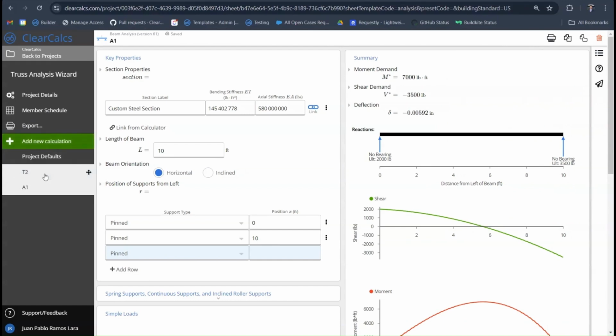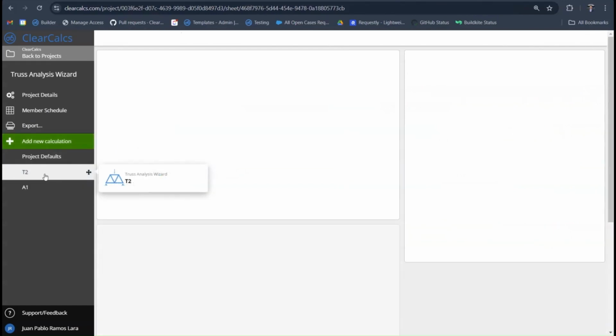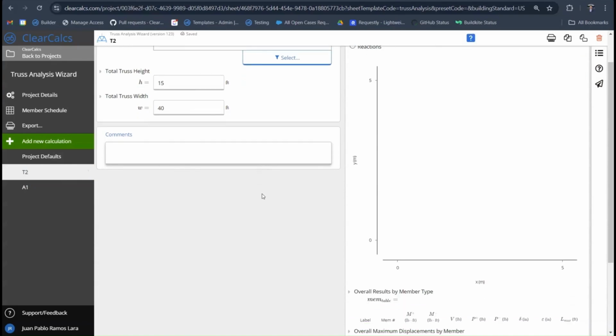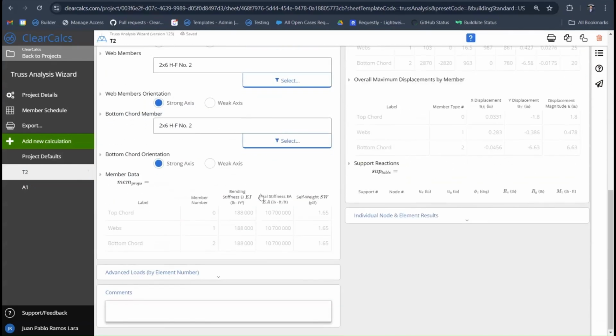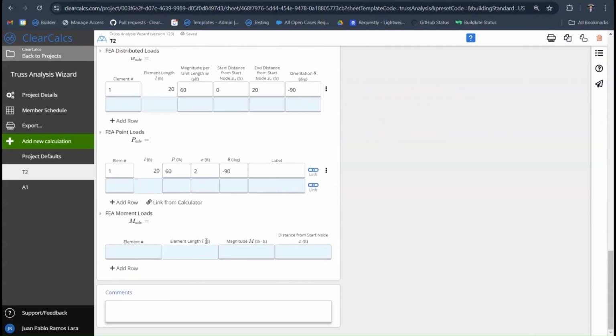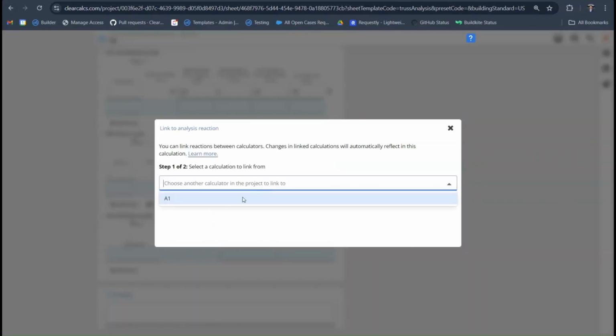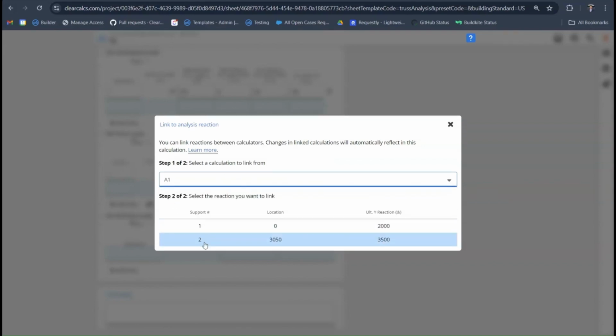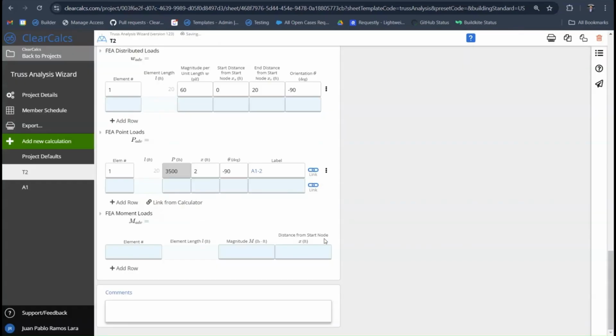And if we go back to the Truss Analysis Wizard calculator, here you click on link, select the element, and select the reaction that you want to link. And there you go. If we click here, we go back to the beam calculator.